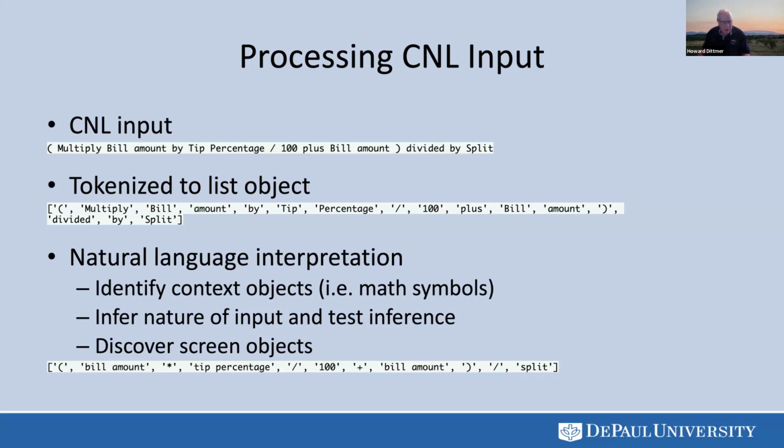But then we tokenize those statements, and then we use a natural language interpretation to come up with a formula that the computer can deal with. And we just use discovery. So we say, okay, here's a math statement that says I want the bill amount. Well, is there something on the screen or in the application that's called bill amount? Then I can use that as part of the input to my formula. If I can't find that, then I ask the programmer, what did you mean here? Or is this in fact a math statement?